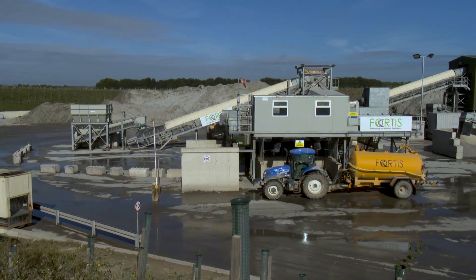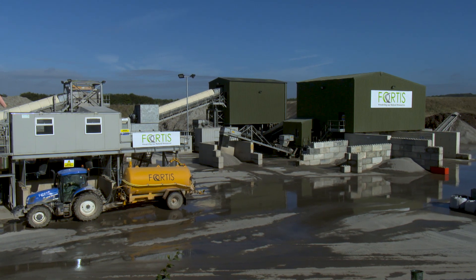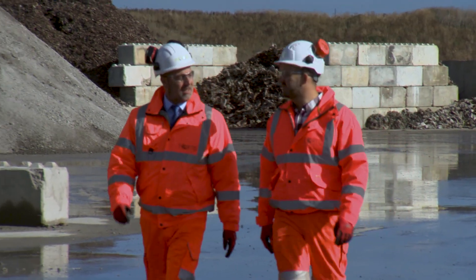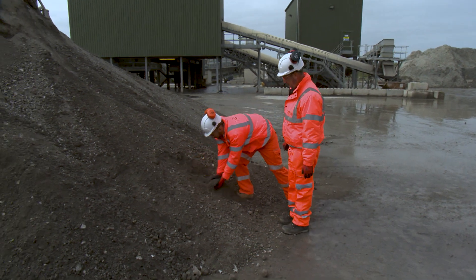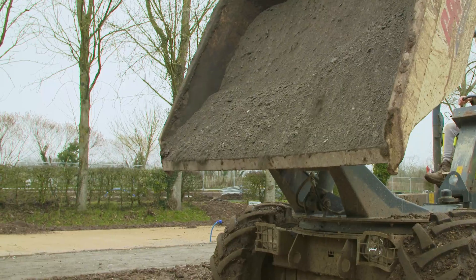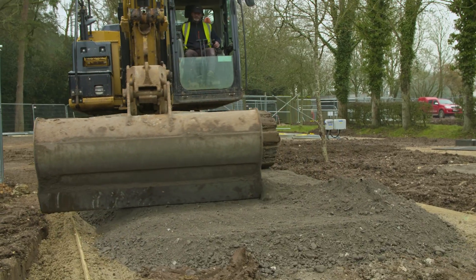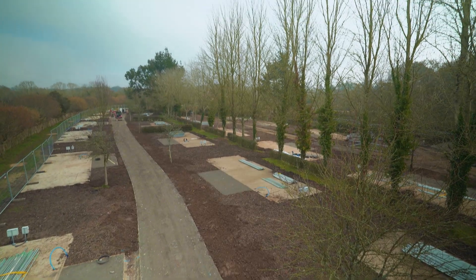This high quality aggregate is marketed and sold by Fortis across the UK for use in the construction industry. The processing technology and expertise at Fortis ensures that its operations achieve 100% recycling rates on all the incinerator bottom ash that comes into its facilities. In turn, this means that Jersey can recycle all of its IBA. Its use as a secondary aggregate reduces reliance on natural resources, helping us to live more sustainably.